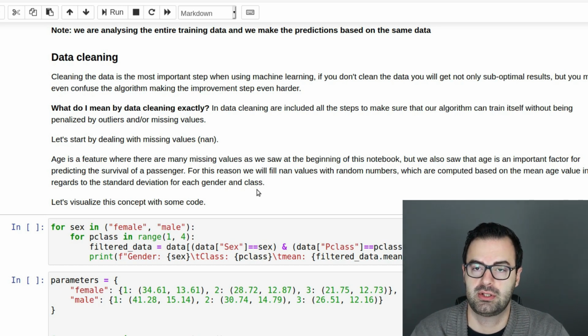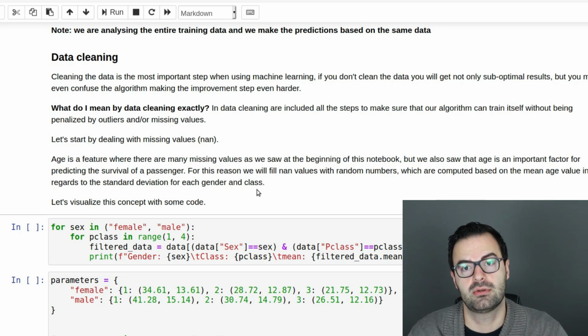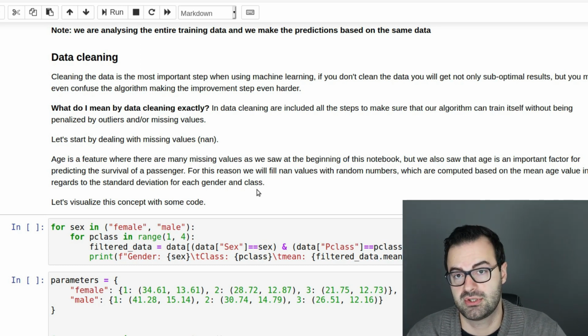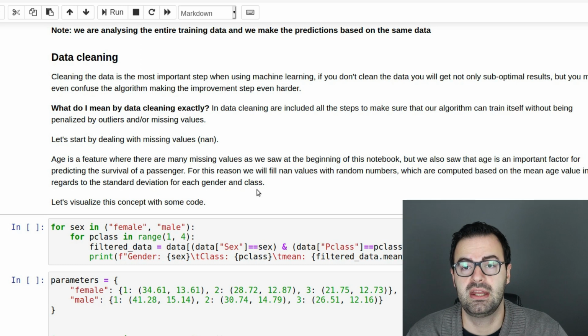If those values are not inside the data set, we can either ignore those data points, but that's going to be a shame, right? We don't already have much data, so we want to keep it. But of course, we cannot just put some random numbers inside or just put some mean values inside. Why?